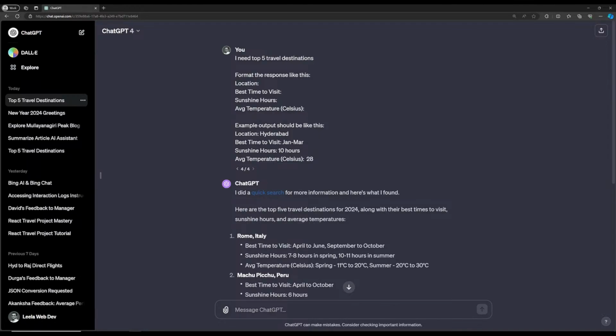And another way which I want to tell you is summarizing the article. Summarizing the article is nothing but, for example, let's say that I have an article which I want to summarize. So how we can do it is, let's go into this one. Here I will copy this article to summarize. Just I have copied it. Let's go to the new chat.